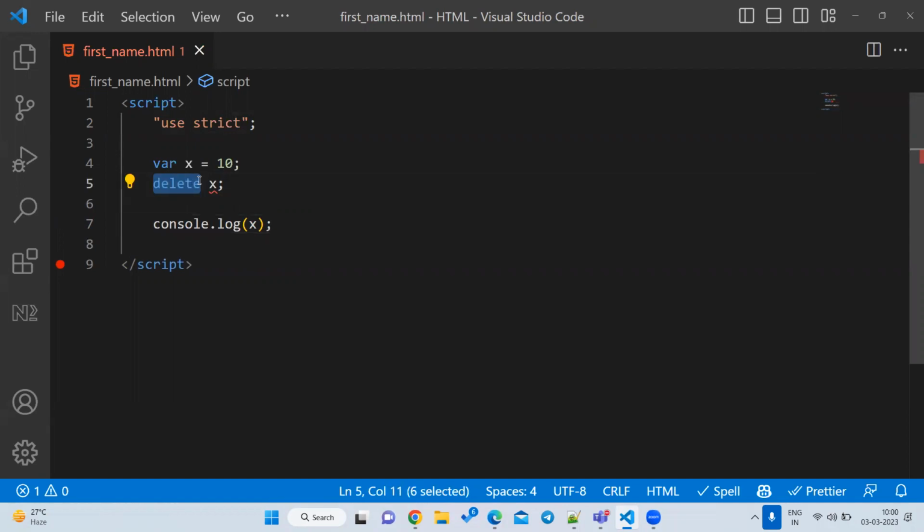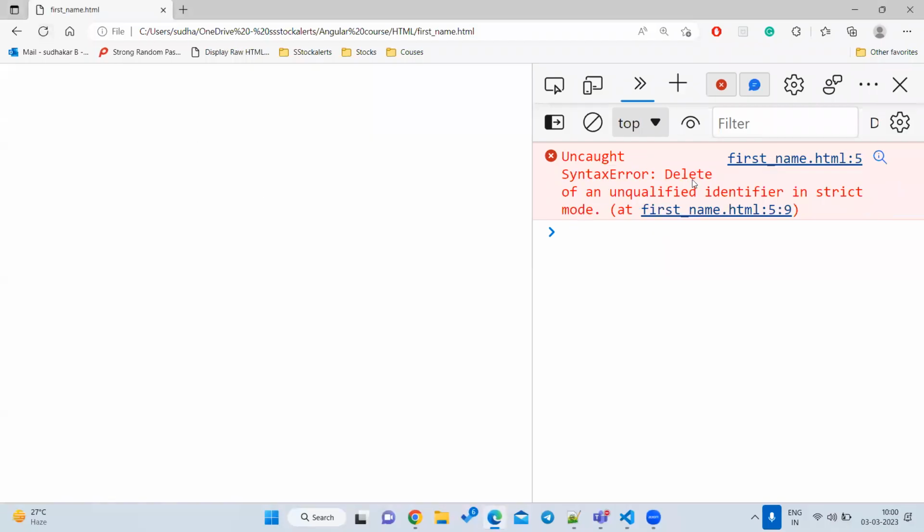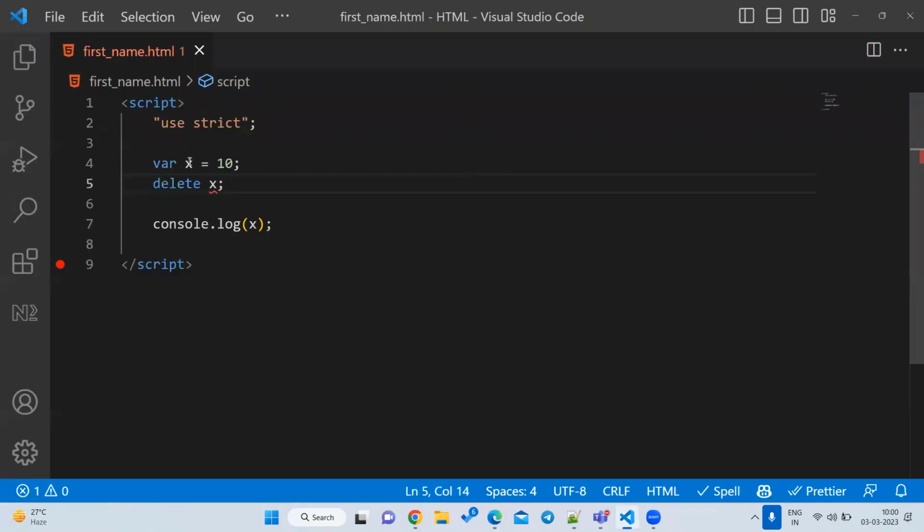If you want to delete any variable, or any property from an object, we can use this delete keyword. Whenever you use the delete keyword in strict mode, we are going to get an error: delete of an unqualified identifier in strict mode. So we should not delete any data.